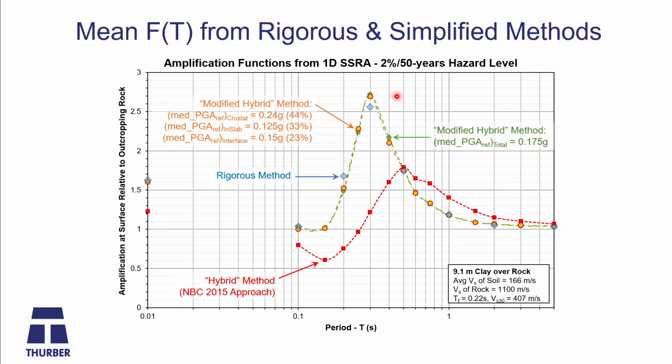Although it's nice to look at each of the individuals for time history selection, for the actual calculation of the amplification function, it doesn't matter whether you break them into the tectonic regime types or just use the total hazard.